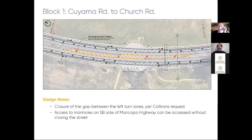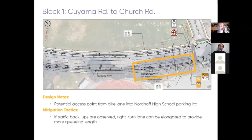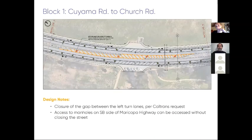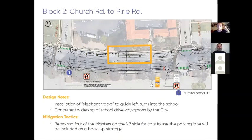Right, yeah, so that's a good segue. Honestly, Friends was pretty clear that they did not want people making a U-turn there, but we will bring that up to them. Yeah, even though there would technically be room, it might just be too risky to have people U-turning because they could turn into the bike lane. Okay, but that's good. Thank you, Russell. So that kind of brings us to this next block here.